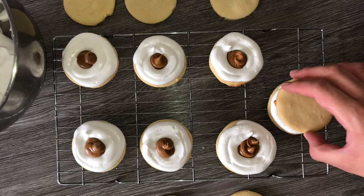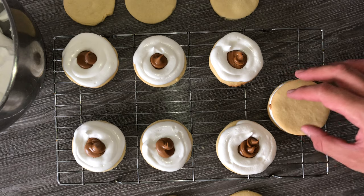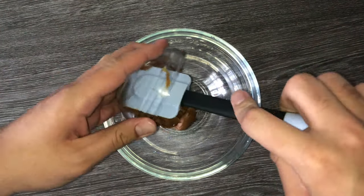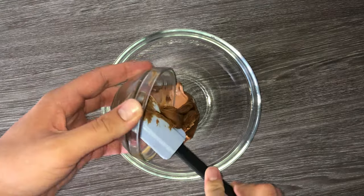These are just so good. If you like biscoff, this is perfect. Once you've got them filled and the marshmallow piped in, finish them off by pressing the lids on, so you've just got a marshmallow sandwich biscuit. Then place your biscuits aside until you need them, as we'll want to make a coating.